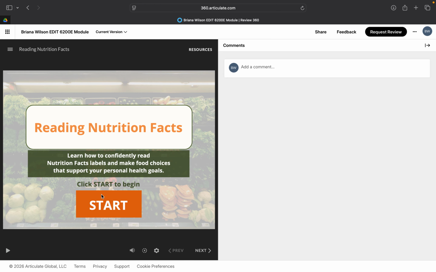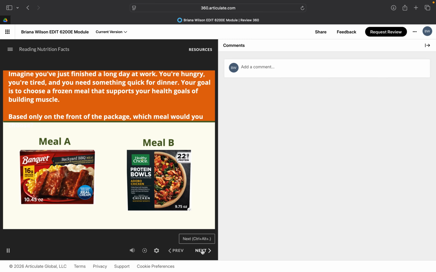As you can see, starting, I do have a click to start button, but I do have arrows throughout each and every slide so that the learners are able to easily navigate to each slide. And I will show you guys on certain slides where there's the opportunity to click off of a layer to go back to the previous information shown after the pop-ups, but we'll dive deeper once we get into that portion.